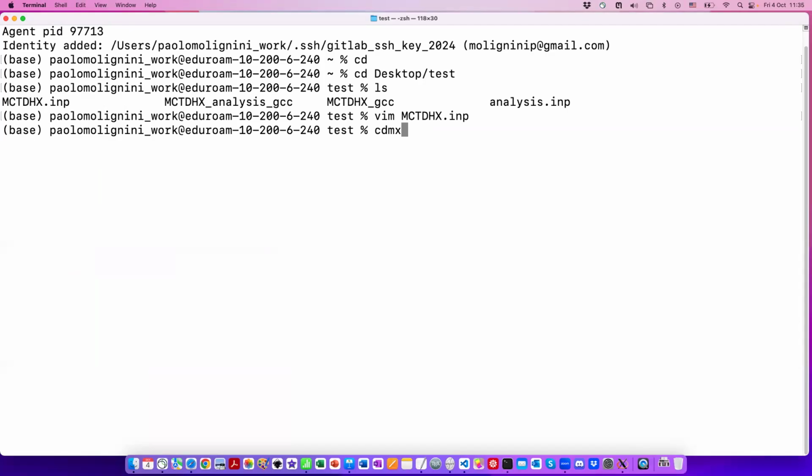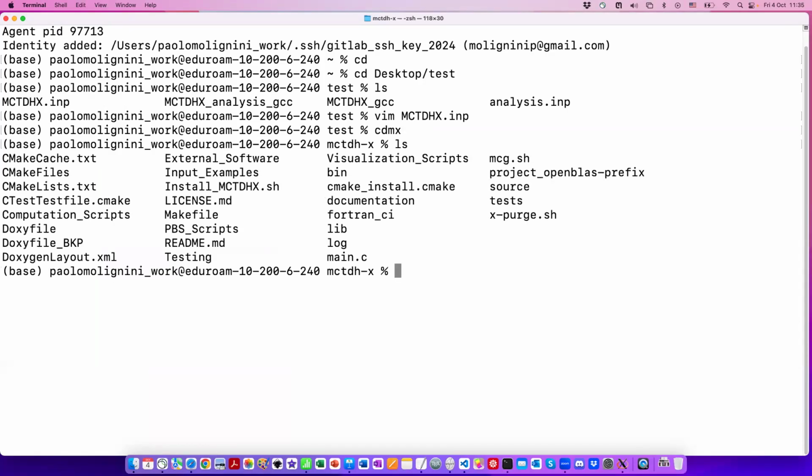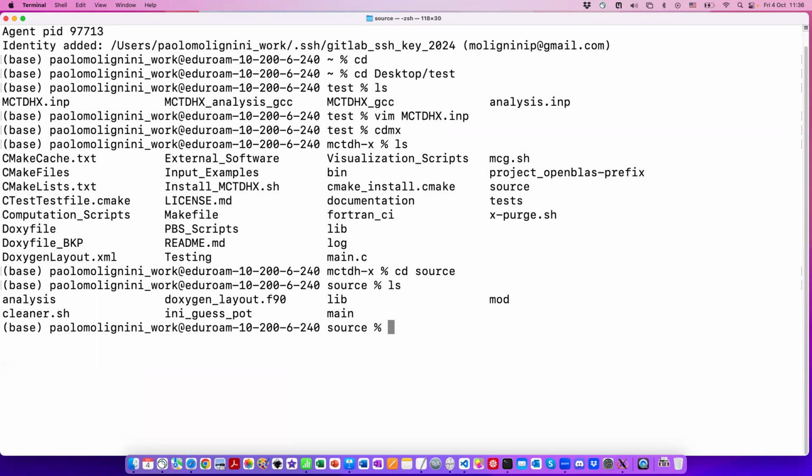So I type CDMX. I am now in the main MCTDH-X folder, and then I can go to source. And you can see here there are many folders containing different things. The ini-guess-pot is the folder that contains all the modules that construct your initial guess and initial potentials.